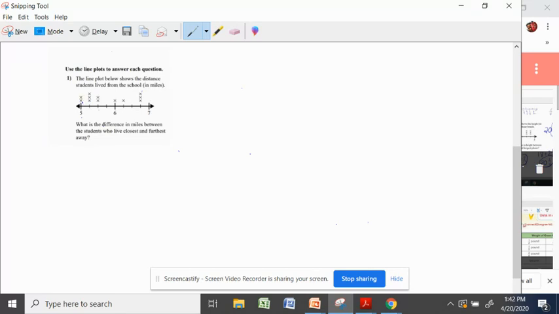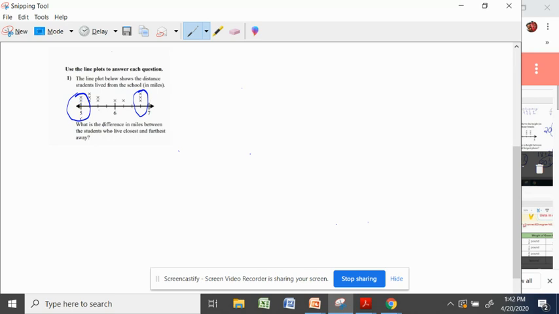All right. So since I have two kids that live 5 miles, that is my closest, and my furthest is going to be three kids that live 6 and 3/4 miles away from school. So I have to figure out, this is a two-step or even three-step problem. So the first thing I'm going to do is figure out how many total miles if two kids live 5 miles away from school.